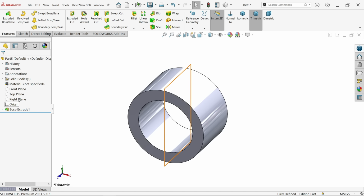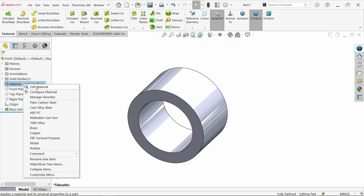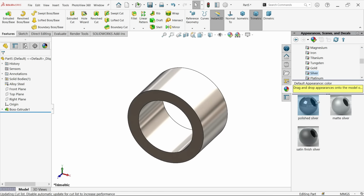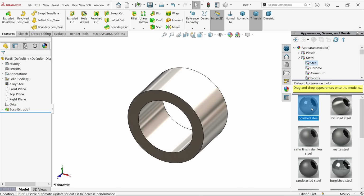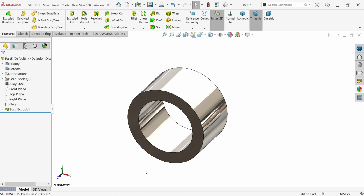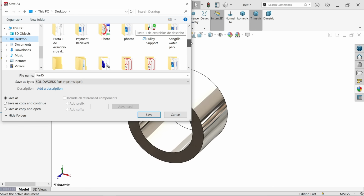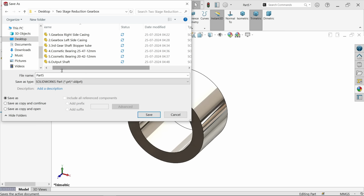Say OK. Now right click, edit material, alloy steel, apply, close. Appearance I am going to change from here, polished steel. Now let me save this one. Output shaft stopper tube.